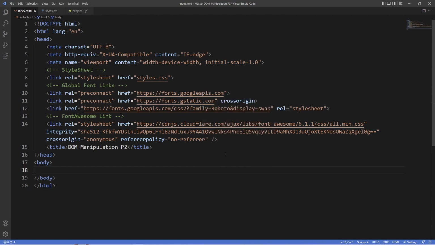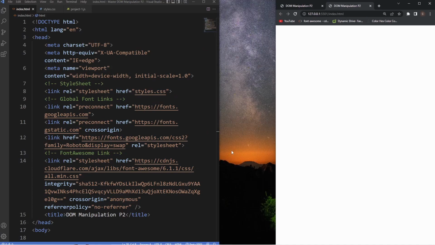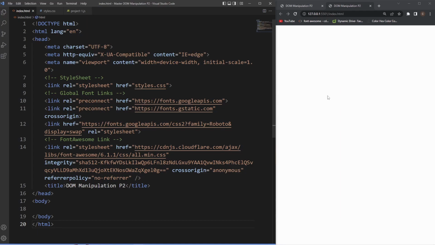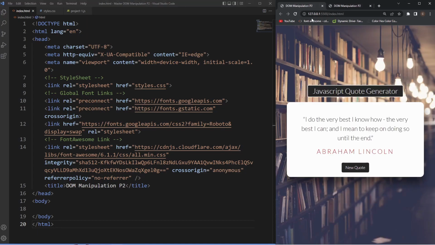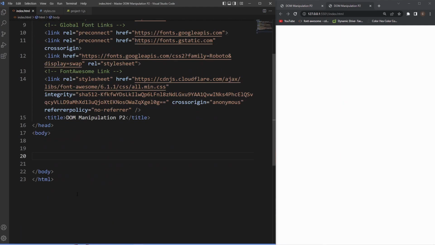So we have our blank canvas and we can see all of our work, and we'll split screen this and just get a bit smaller. So we're ready to start the markup for our first project. So if we take a look at the original example, you can see we have two sections here. So we have our heading, and then we also have the main section which houses the quote, the famous person and the button. So we'll head inside the body.